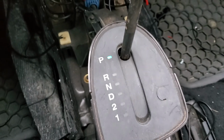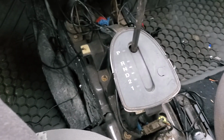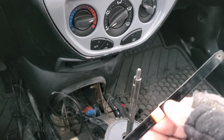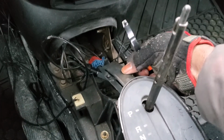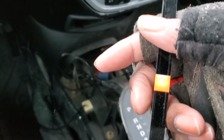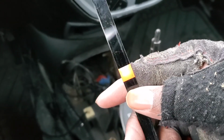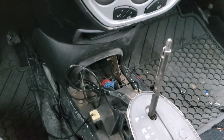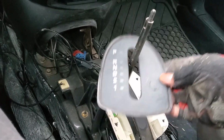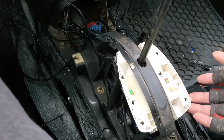Originally, that would be orange, and because of that, this is a little piece right here that goes on top of this little shifter cable that blocks everything else, but has an orange little filament that you see. And this right here is like 15 years old. So what I did, and this is just a minor little thing, was I pulled this off. This just comes off pretty easy.